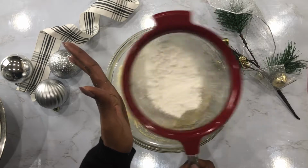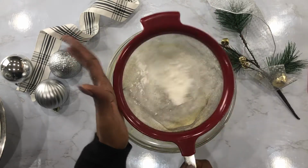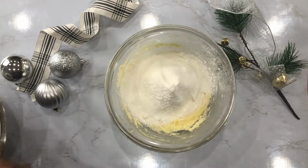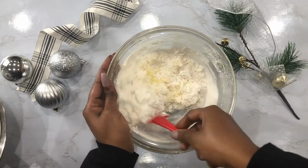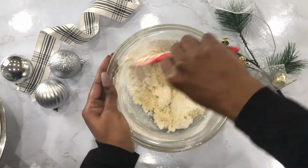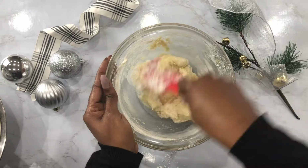I'll sift the flour into the mixture just to break up any lumps. I'll fold in the cake flour a little at a time until combined. I use cake flour so that the cookies can be a little softer.